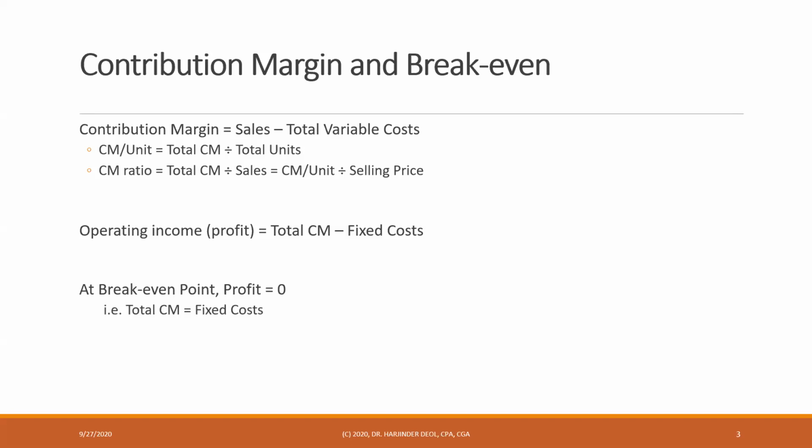So your total contribution margin is exactly the same as your fixed cost, because if you think of your contribution format income statement layout, we have our sales minus our total variable cost that gives you your total contribution margin. Out of that comes your fixed cost. So in this case, at the point of break even, your total contribution margin is the same as your total fixed cost, that gives you a 0 at the bottom line.